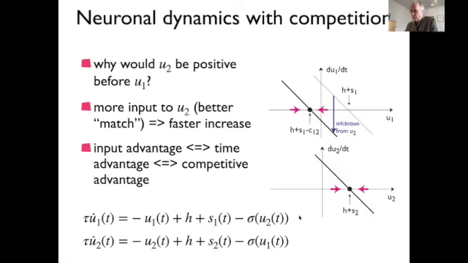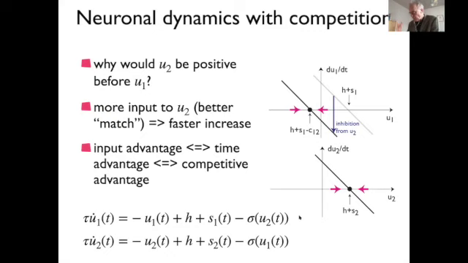More input and less input translates in neural network terms into a better match. I haven't really explained that. We'll get that much later. The effective input strength depends on how well the synaptic pattern matches whatever your input is when you go beyond a single neuron and have a whole neural network. So you could say the match of your synaptic connectivity pattern to an input pattern determines the rate of increase, and that determines your competitive advantage, and that's how you're going to select the winner.